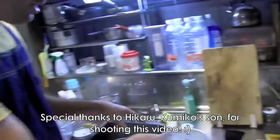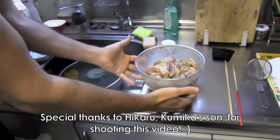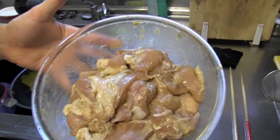Okay. Now we are ready. The chicken has been marinating. You can see right here. Take a look down here. We got the chicken. It looks beautiful. Oh, look at that.